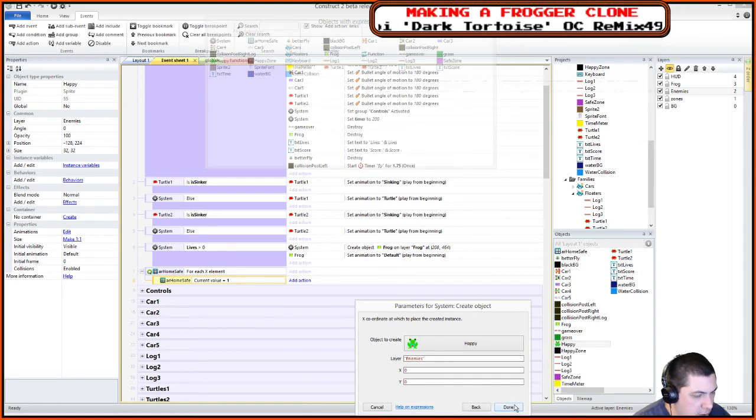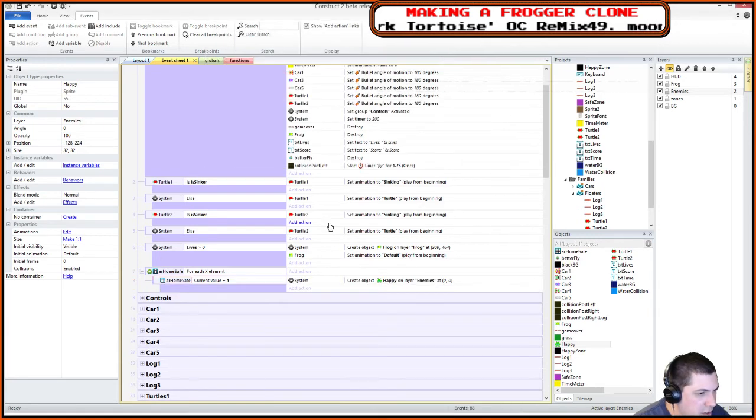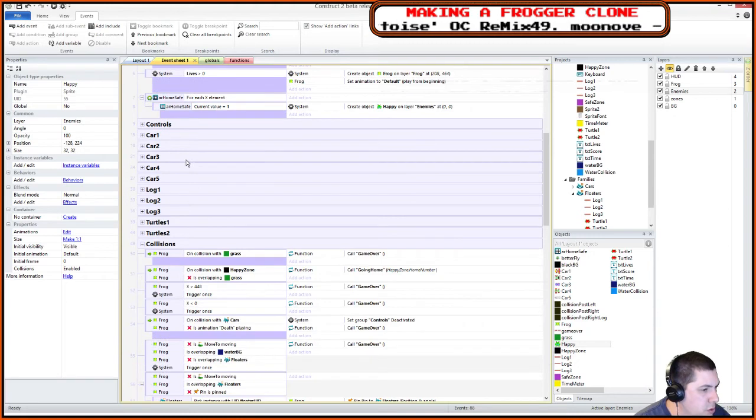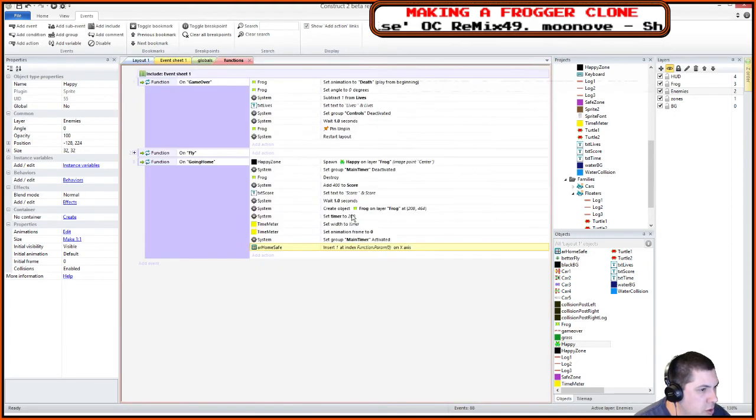at, and those are the values I need to get. Oh, I can just spawn it.